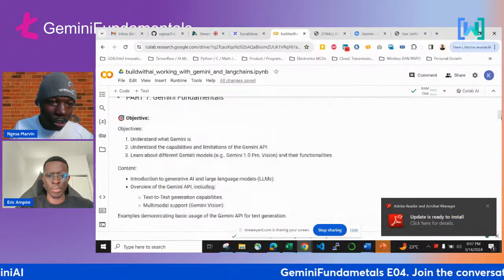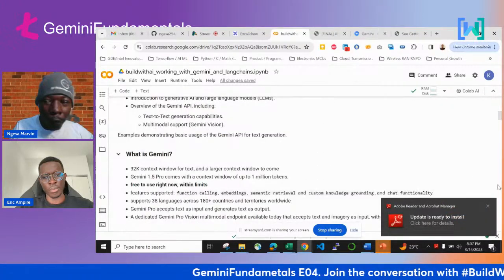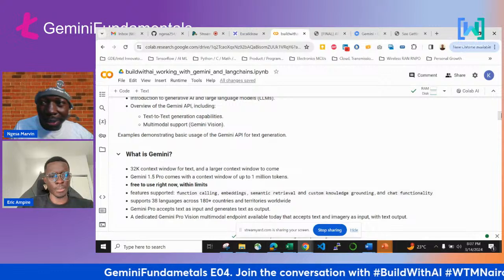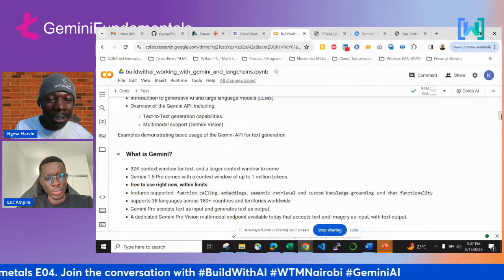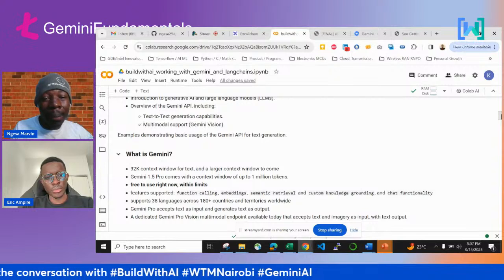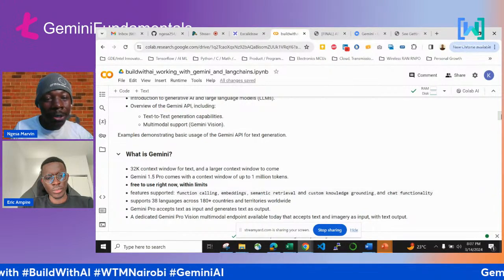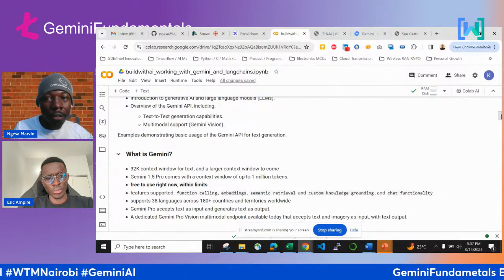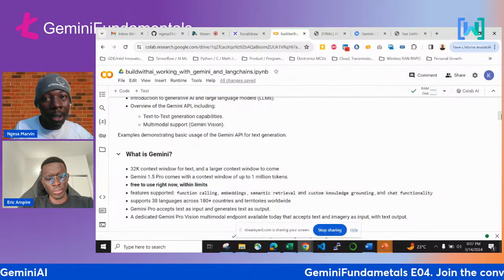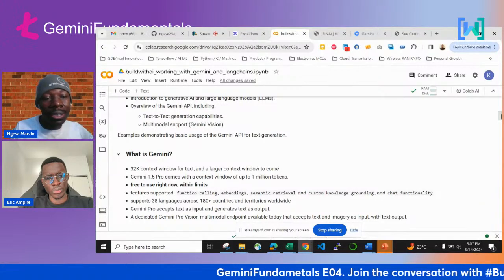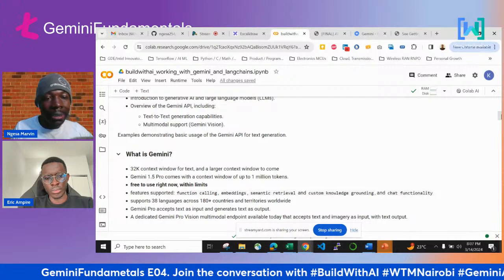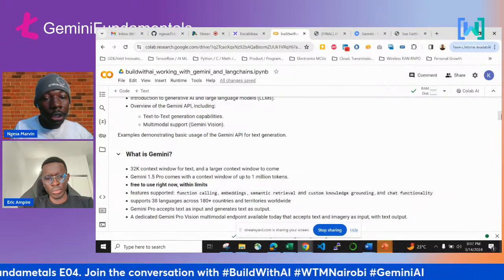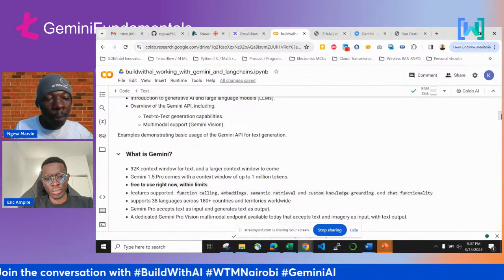Okay, so on Gemini, of course, we've gone through this in our previous sessions, and you know that it has a 32,000 context window. But then there was an update on this one, where today on Gemini 1.5 Pro, you have a context window of more than 1 million tokens. So before you just had a 32,000 context window, but today you have Gemini 1.5 Pro that gives you tokens of more than 1 million or up to 1 million.